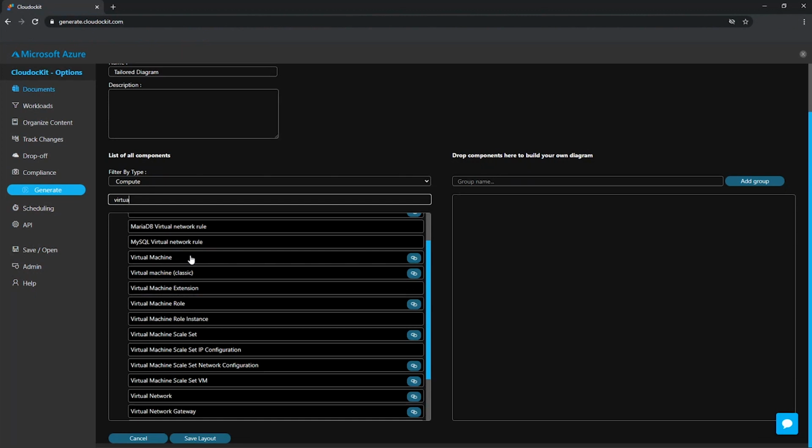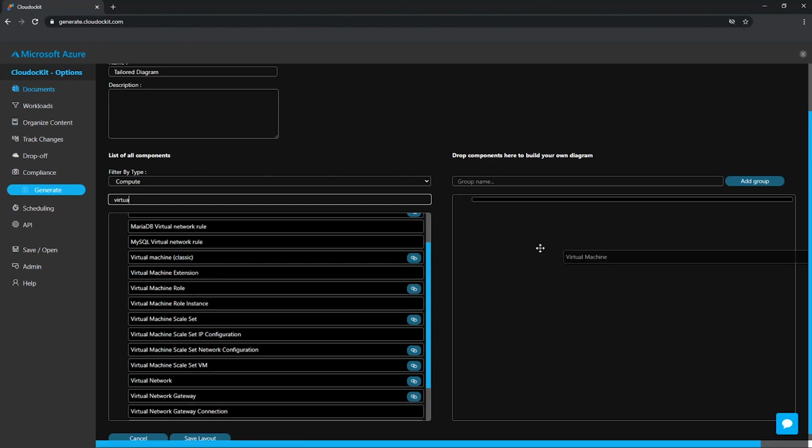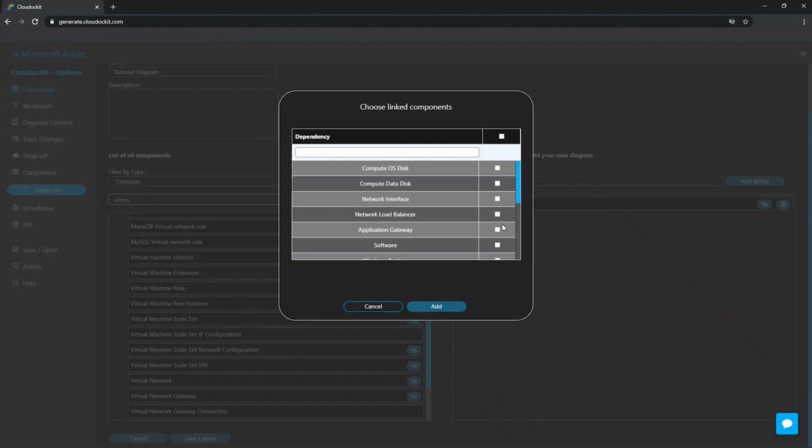So these are additional components that you can check and that will display in your diagram generation process. So here, to be able to add this to our diagram, we just need to click it, slide it to the right. And then since it has dependencies, as I just mentioned, you have a pop-up that lets you select these dependencies if you want them to show in your diagram generation, or we can just leave it as is by pressing cancel. I'm just going to go ahead and select disk, data disk, and network interface. I'm going to press add.